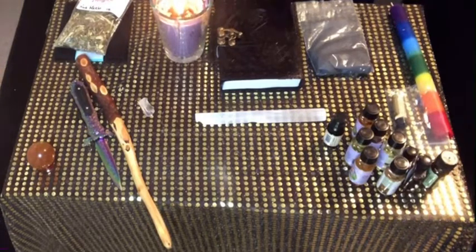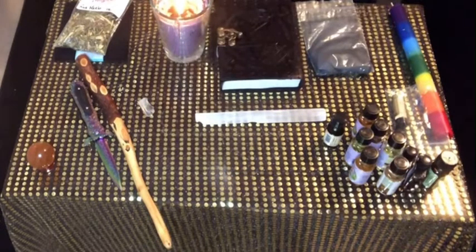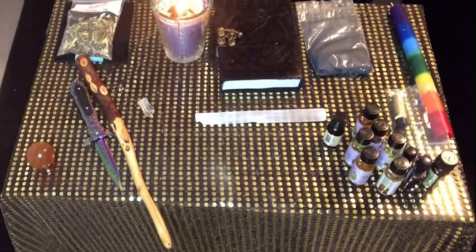Like this might be something you might do a page in it on Florida water soap. You might do a page in it on, you know, just protection herbs or just one herb. You're going to go through so many of these. I don't see where she mentioned the part of cloth. I don't see anything about the cloth. So I guess when you finish with it, you can wrap it up in that, I guess.